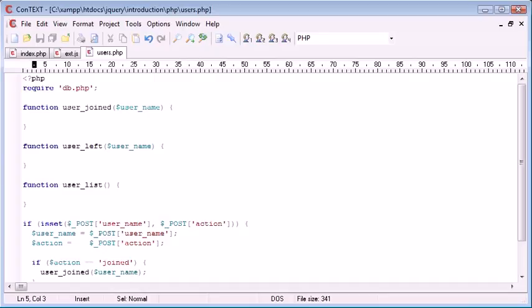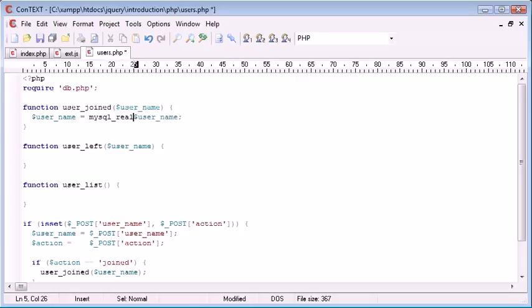The first thing to do, like I said, is to sanitize the data. So I'm going to reset the username variable, and this is going to be just user_name. So we're rewriting the existing variable with this value, and we want to perform some sanitization.